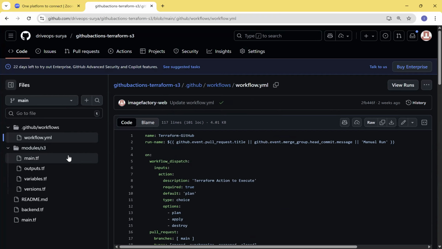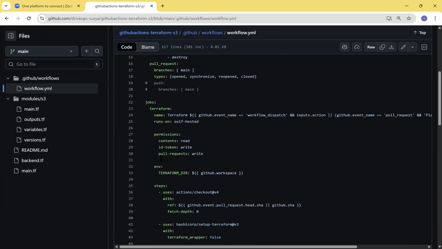So I'm primarily focusing on the workflow point of view. When we should trigger, what happens if you just commit a push? Sometimes if you are pushing some commit, we should not deploy the resources directly, which is not a best practice, because we have to review the changes first and then deploy the changes. Those kinds of configurations you can do in the GitHub workflows.